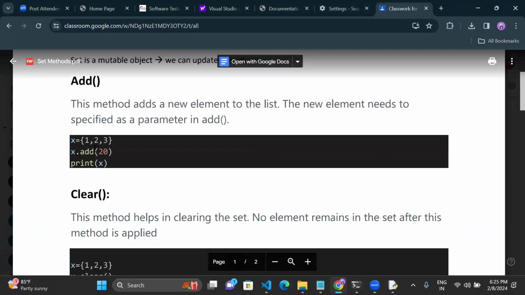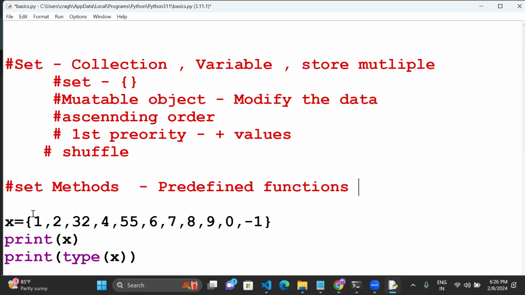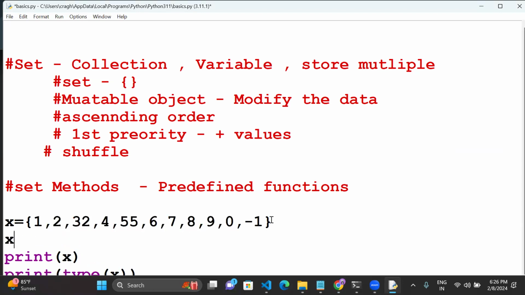Firstly, guys, we have add. The add function is used to add a new element to the set. If you have to add one more data in your set, there you can use the add function. For example, x is our variable name. In that container, we have a collection of values. I have to add one more data dynamically. For example, x dot add function. X is nothing but our set. Which data do you have to add here? For example, I'll just add a string Vijay.